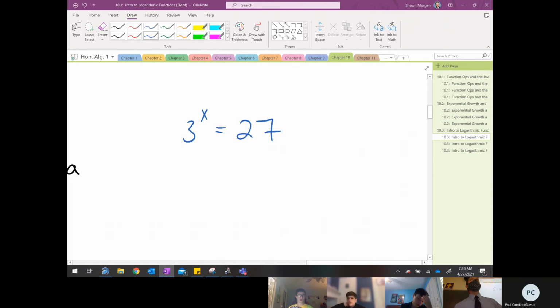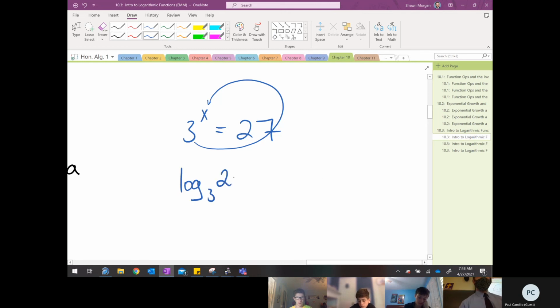All right. How could I change this into a log equation? I'm going to say, can you see it? Can you see it always starts with the base, and it swoops around, and it finishes back on the same side. This C is backwards because maybe he's looking in a mirror, let's say. But that C still starts at the base and swoops around. So this will be log base 3 of 27 equals x. And now we have done something very interesting. We have solved for the exponent.